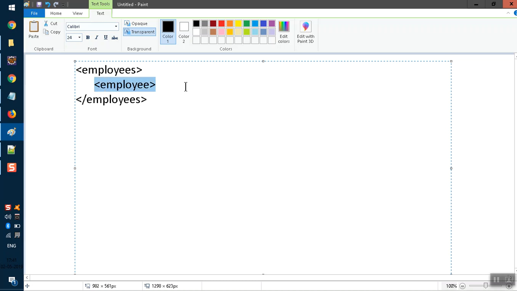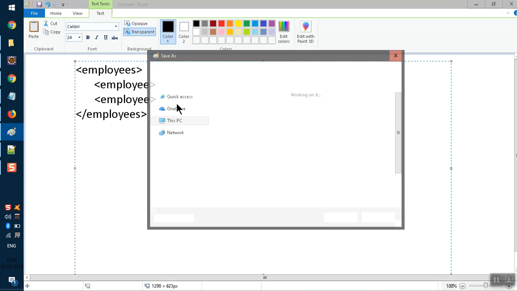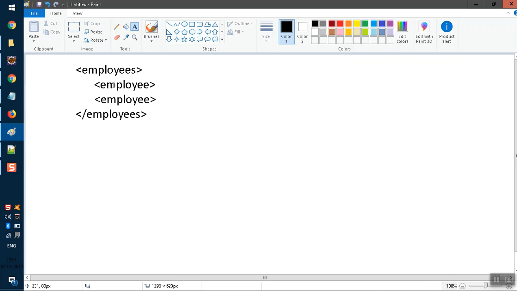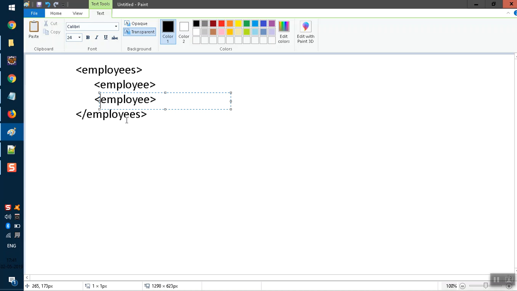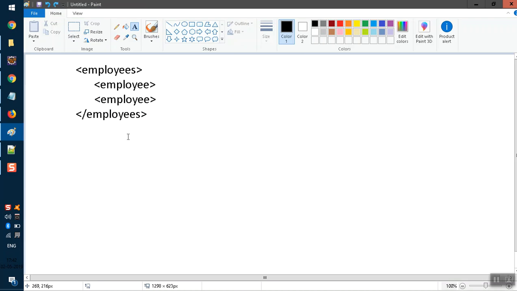Okay, it should have employee, and let's say that inside the employee, we need this one. So inside the employees, we need to have the employee tag.